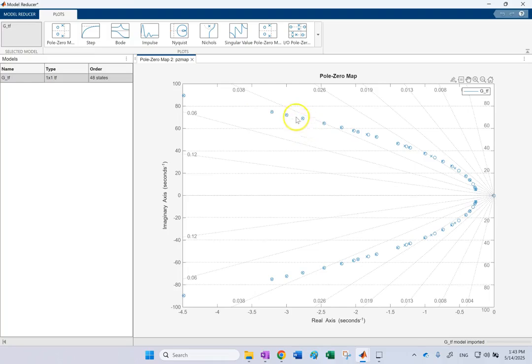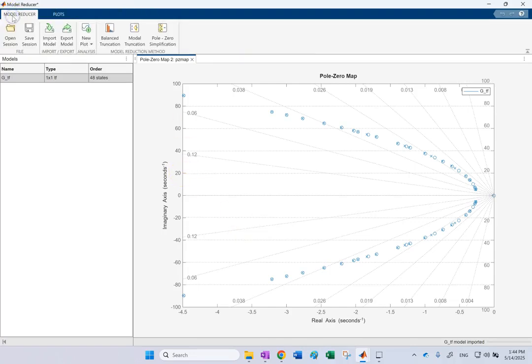Okay, so this is an indication that you have a bunch of weak dynamics in the system represented by close poles and zeros, which could be canceled. So if I want, from here I can decide which ones to get rid of, right? Or, as I said, there is the other method.